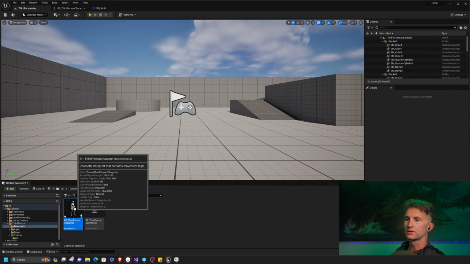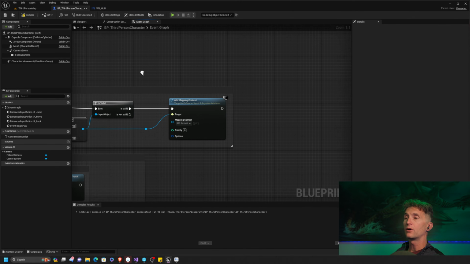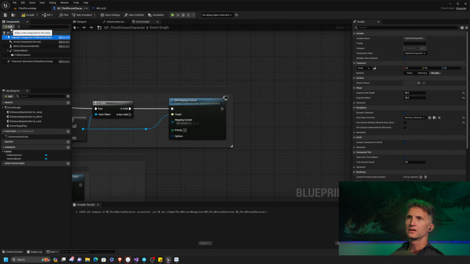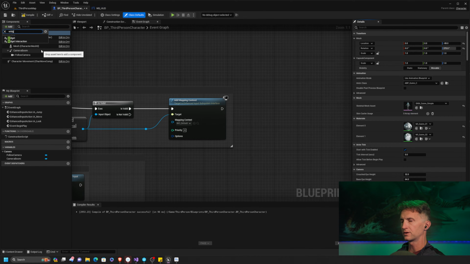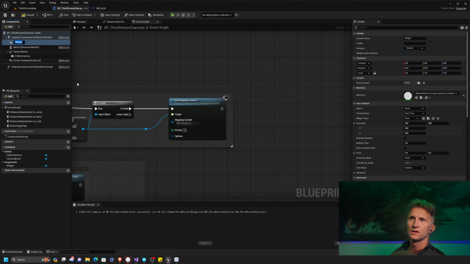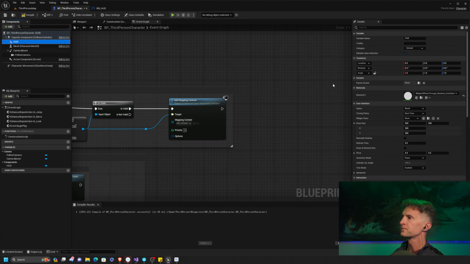Okay, so I double clicked on our third person character, and what we are going to do is explain a couple of nuances of how you add your widget. If I just click on my third person character and I choose add and I type widget here, I can select my widget. It now shows up. I'm going to call this the HUD just so that I know it's the HUD. And over here on the right, if I play, nothing's going to show up yet because we haven't set what the widget actually is yet.